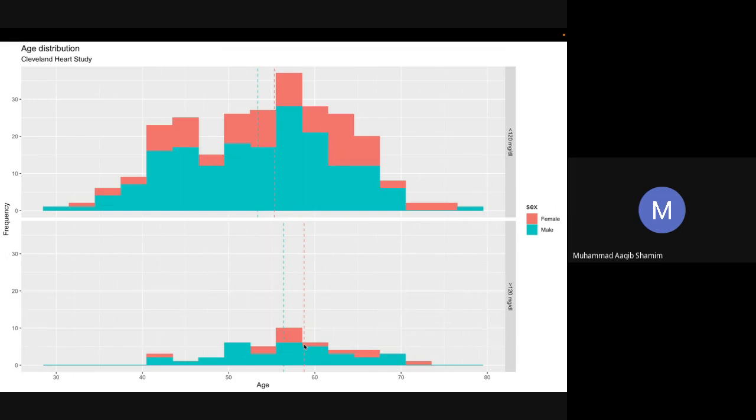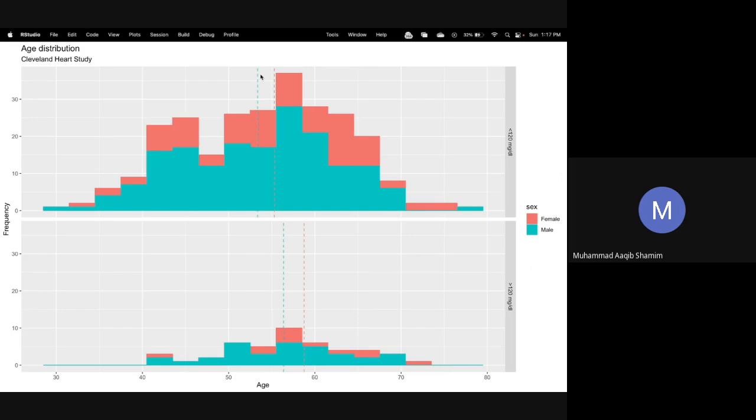Yes. No, but then the potential issue will be that if we change the colors, if we do not retain the blue coloring for male and the orange coloring for females, then when we see the lines, we may not be able to appreciate. Like if I make this yellow and this green, or yellow and red, then we may not know which is for male and which is for female, because the color coding is given here. So this color coding and line color coding has to remain similar. So if we specify a different color, it may not be understandable easily. We will have to then add another legend over here. It will cause separate issues.